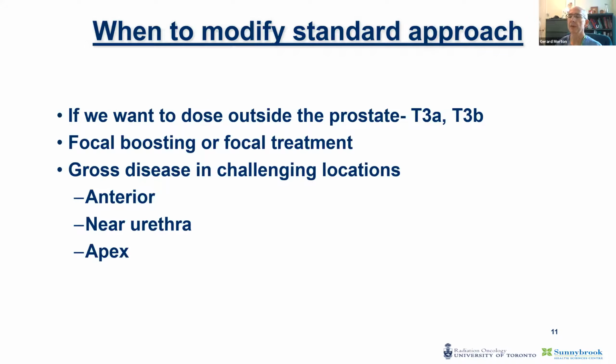We don't always do this. In some situations, we might want to change our standard distribution. We've mentioned one obvious reason is if there's disease outside the prostate, if we're dealing with T3A, T3B disease. Dr. Krauss has already mentioned implanting seminal vesicles, if we're doing focal boosting or focal treatment for some reason. And also in some particular anatomic situations where a little more attention to the location of the disease seems to be of benefit.